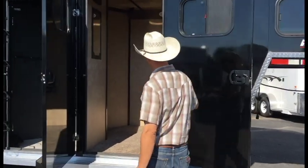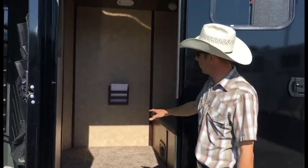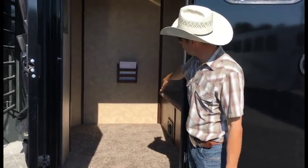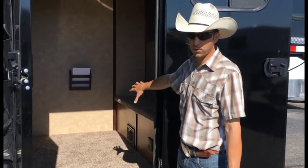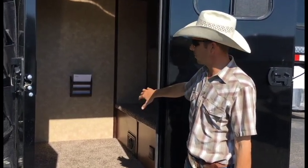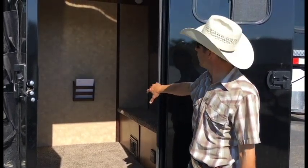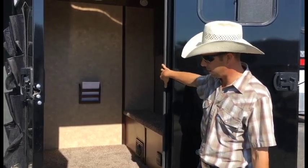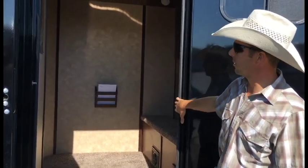Up front in this trailer we've got a fully lined and insulated dressing room. This is a 5-foot short wall. We've got a full-width boot box. In the boot box we're going to have electricity for this trailer. This one is outfitted right now with a heater, so we do have a heater in this trailer. It does conform to RV industry standards as far as having a safe heater in it. All LED lighting on the interior. We do have a mattress in it, and plenty of ventilation with the windows in the trailer. It does come with safety devices such as a smoke detector.